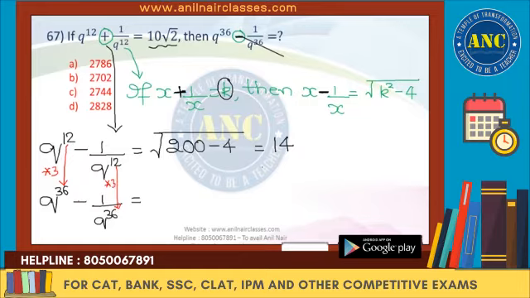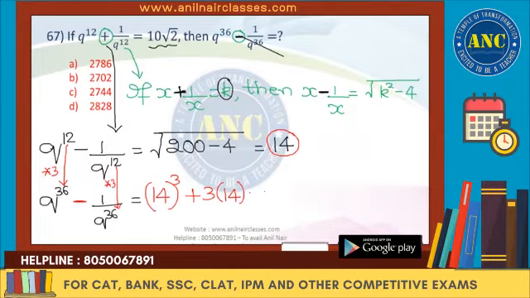Whenever the power is becoming 3 times, your direct answer is whatever k value you have right now as 14, it is k cube minus 3k, but it is not a minus in this case. Please don't make that mistake. In the then condition, if it is minus, in the answer it will be reverse. It is 14 cube plus 3 into 14.